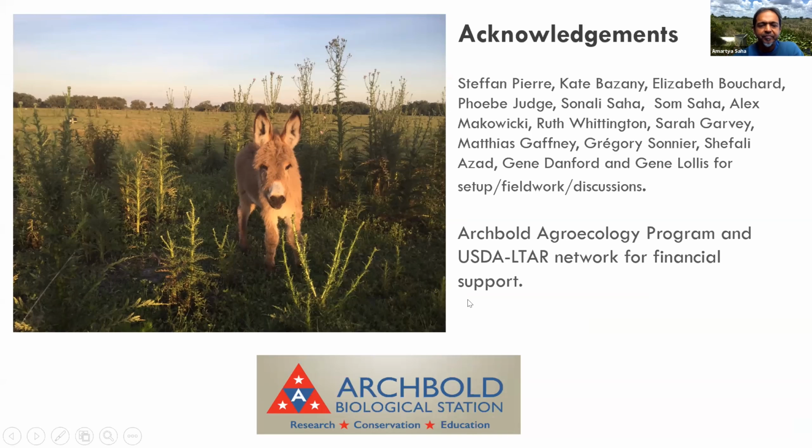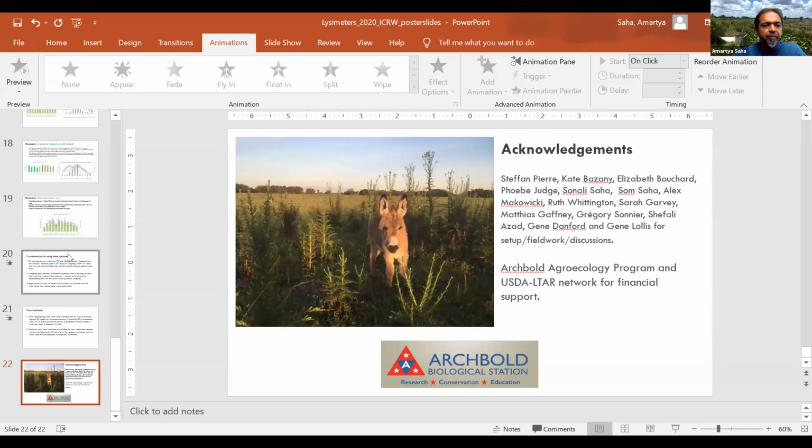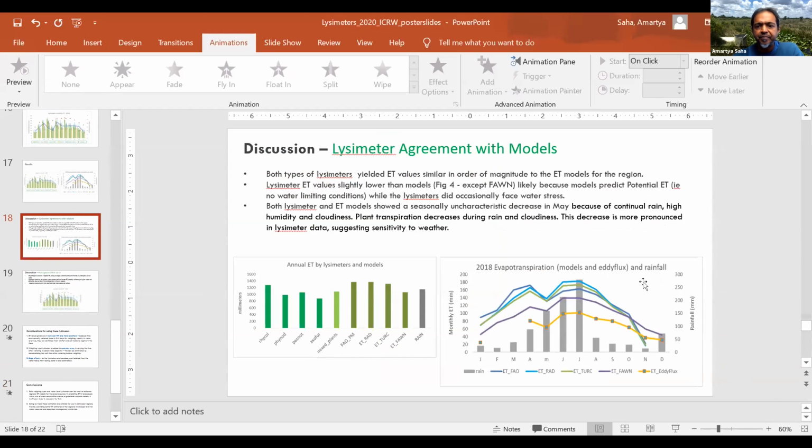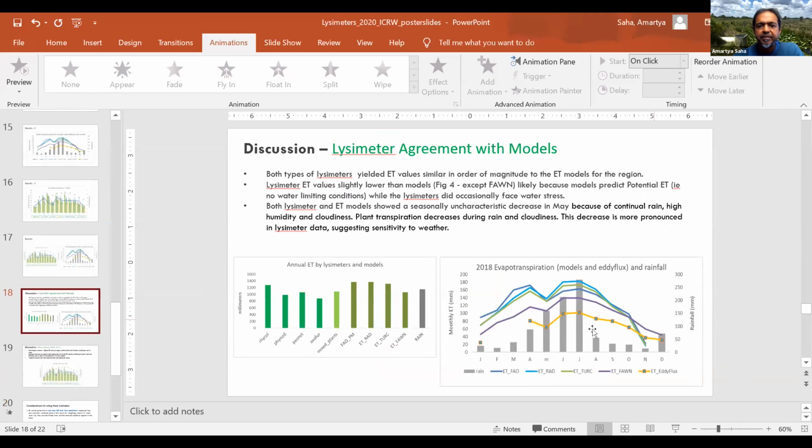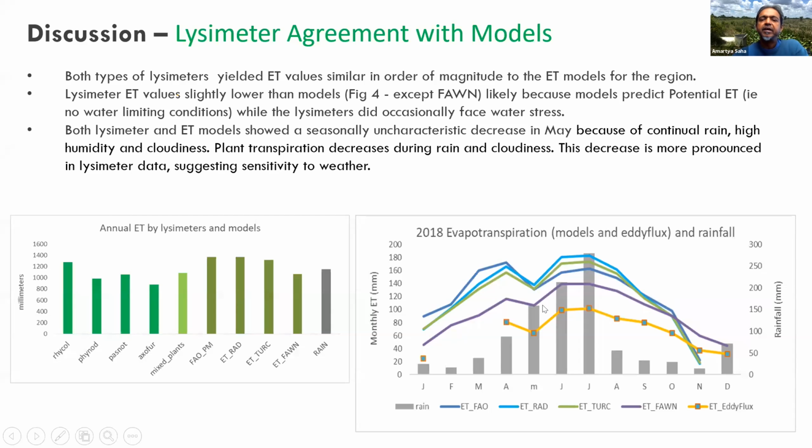Right, so the ET data from the FAWN network, let's see, I can show it on this one. The FAWN network uses the FAO-Penman-Monteith equation, which calculates potential ET, but then they calibrate that with an eddy flux network across Florida. So that's the reason why I think the FAWN ET data is less than the potential ET models. But again, it's higher than the Eddy covariance data.